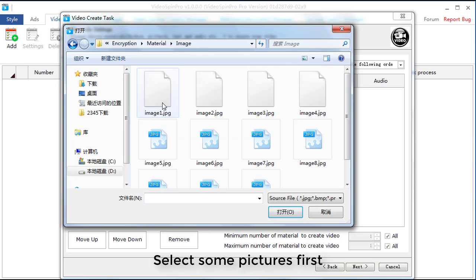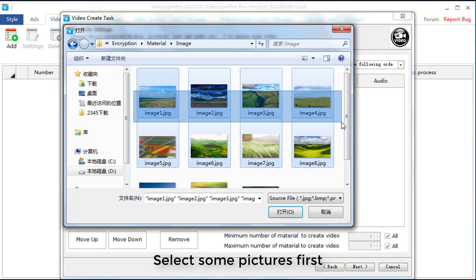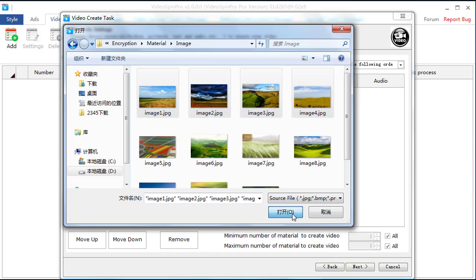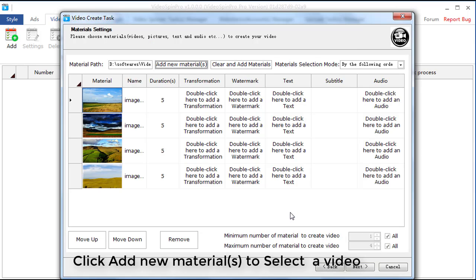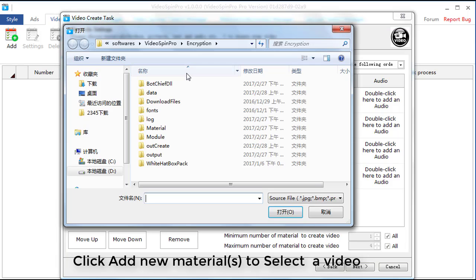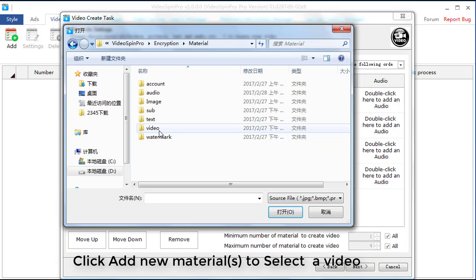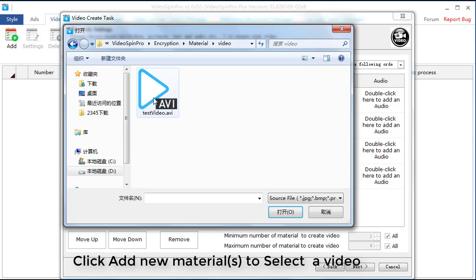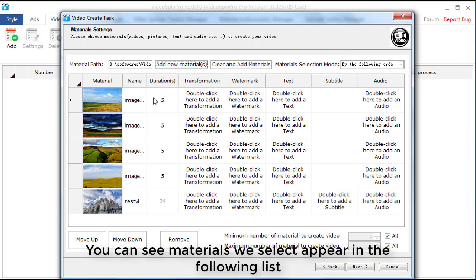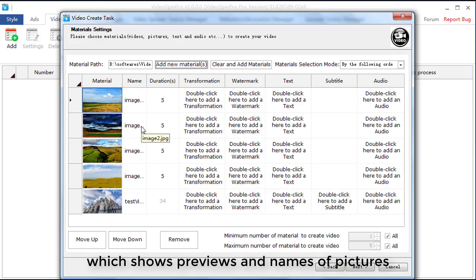Select some pictures first. Click Add New Material to select a video. You can see materials we select appear in the following list, which shows previews and names of pictures.